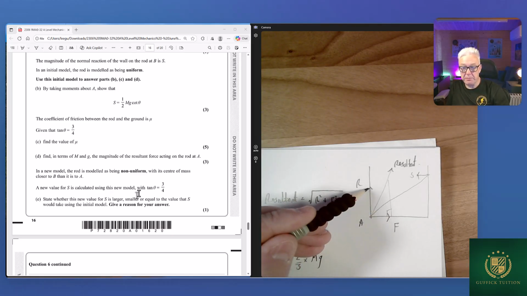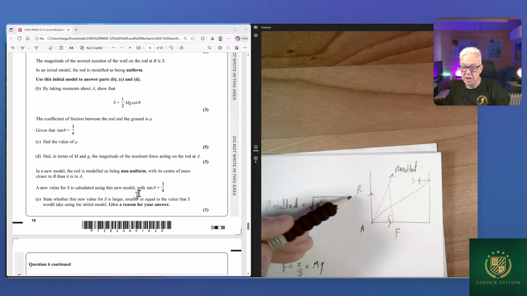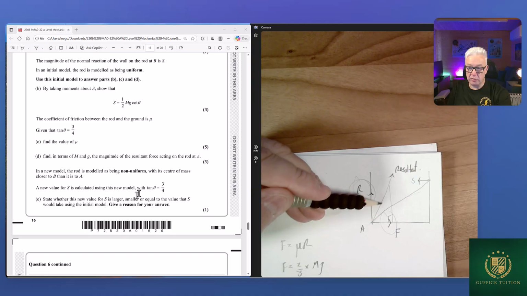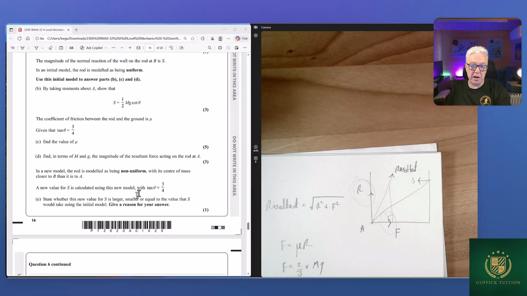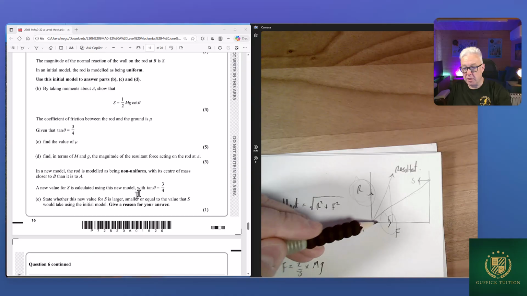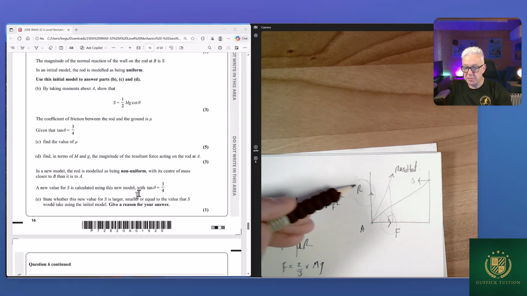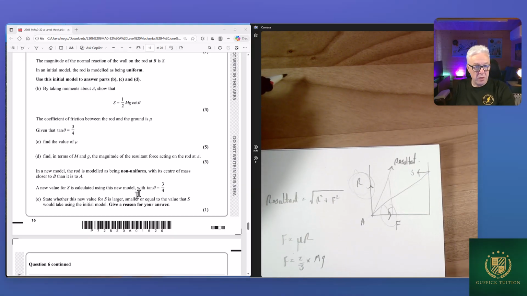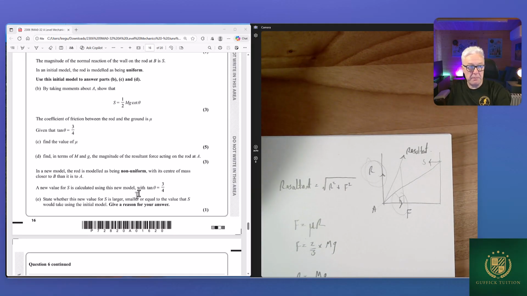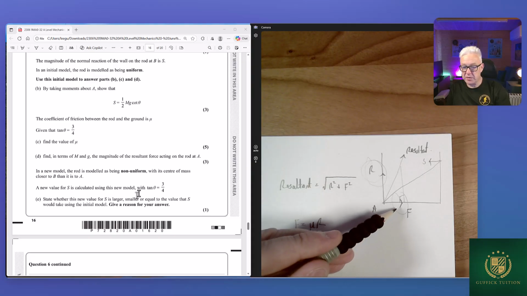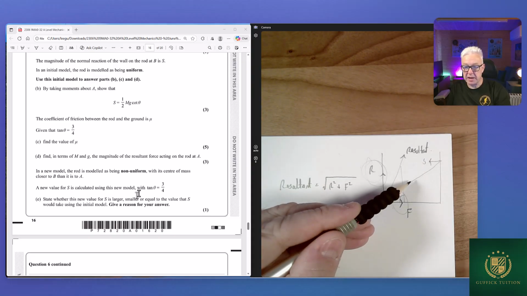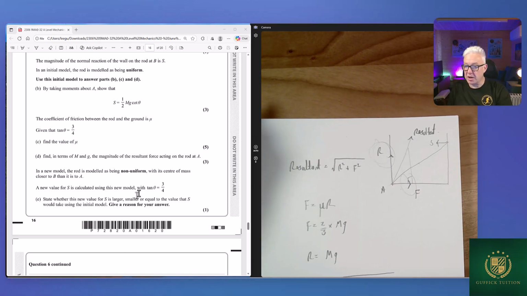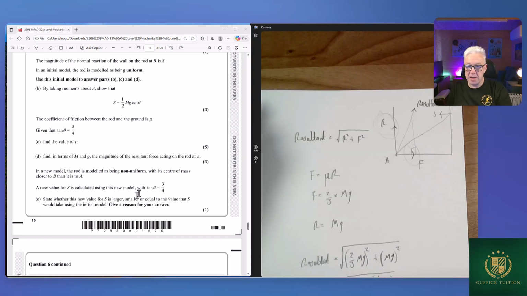Now, these two forces combine to give us a resultant force. So the combined effect of R and F, you could replace them by a single resultant force that's acting at some angle from the horizontal that we don't know. So I've just put that on there just to illustrate what we're talking about. And how do we find the resultant force? Well, the key word there, they've said in the question, is the word magnitude. So what we're going to do is take the F component, square it, take the R component from the normal reaction, square it, add them together and square root it, and that will give us our resultant force.